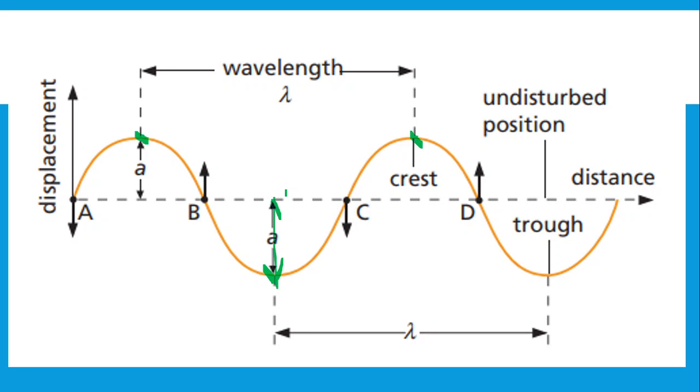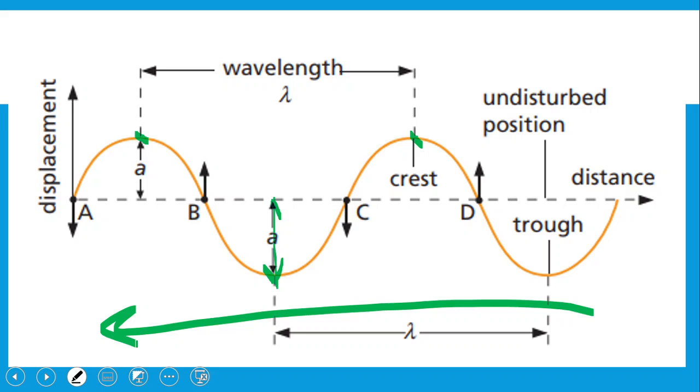Now, how do we basically measure the direction of particles? In this case, the wave is moving in this direction. That is because if we start from here, let's just say start from here, and the first point that we experience or we see is point D. Okay. If the wave is moving towards the left, the particle D is going to go like this. So initially its movement is going to be upwards.